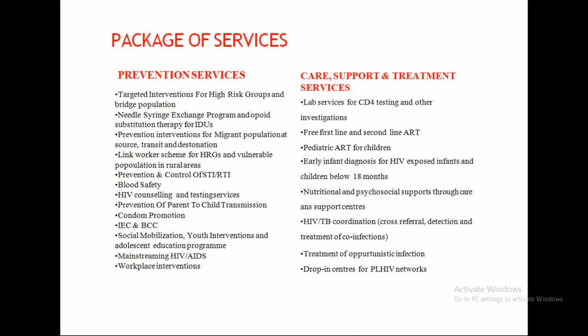HIV TB coordination, that is cross referral, detection and treatment of co-infection. So once the patient is infected with HIV, because of low immunity, there is a chance of getting tuberculosis. So we are going to test that also. We are going to investigate for tuberculosis also. And if he is positive for TB, then he will be getting treatment for tuberculosis along with HIV. Treatment of opportunistic infections. So I told you already, opportunistic infections will be plenty. So for all those opportunistic infections, we will screen, we will do the investigations, and we will start the treatment. So drop-in centers for PLHIV networks.